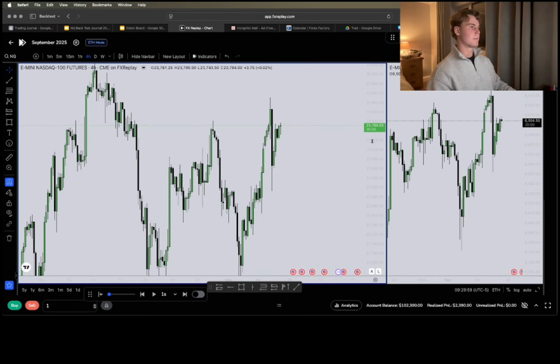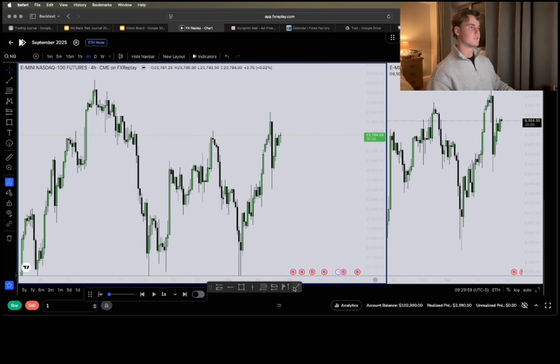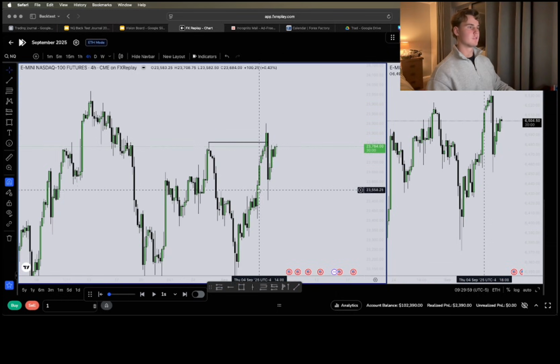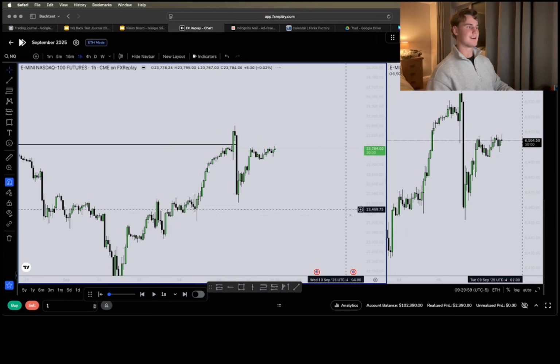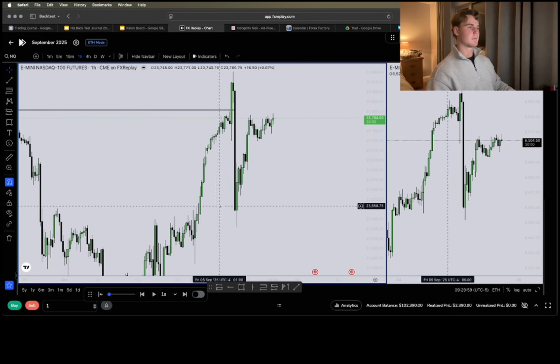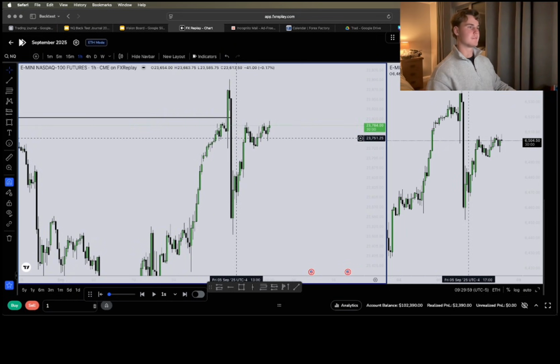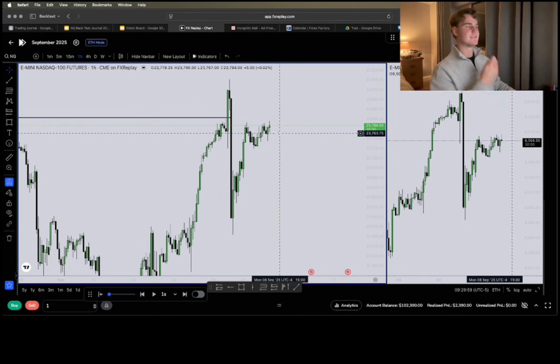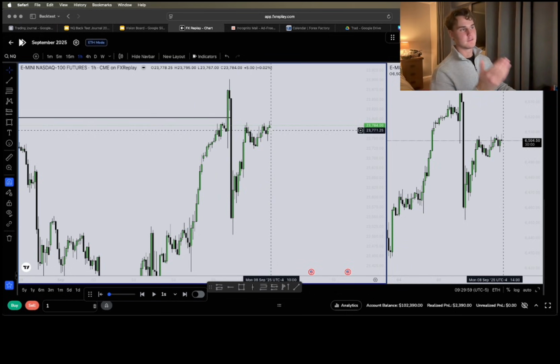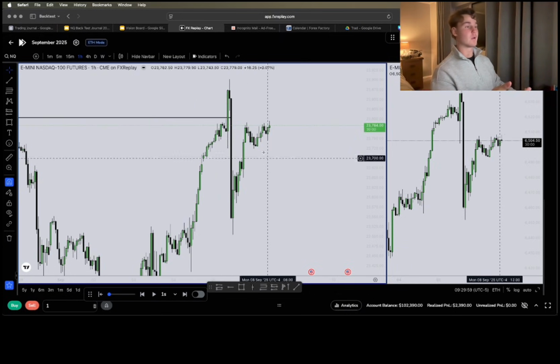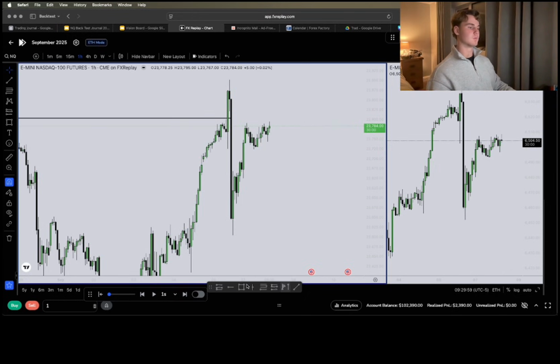Okay, so 4 hour time frame, what are we seeing? 4 hour time frame, we do see the external manipulation rebalance lower into the 4 hour BISI. Now we started to displace higher again. Now hourly time frame, hourly BISI respect displacement higher. Now we've mitigated this hourly SIBI here. Now what is this telling me? Price could easily displace higher to fulfill the hourly SIBI, then come lower again, or fully disrespect the SIBI to take out this external draw.